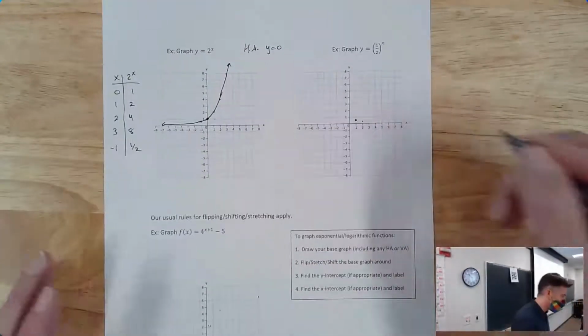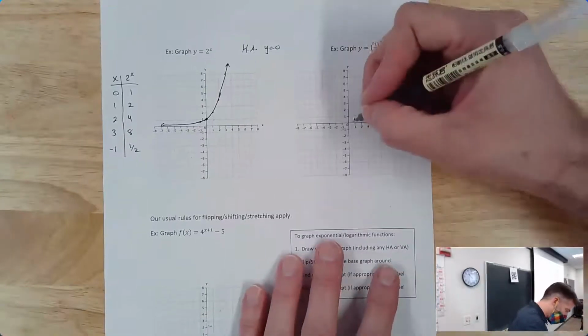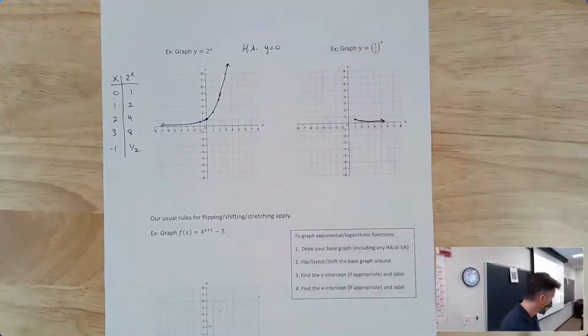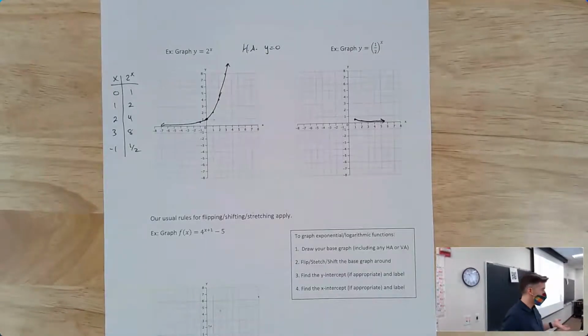I can't really graph it much better than that, but as you go to the right here, it's going to get closer and closer to 0. It's not ever going to equal 0, because 1/2 times 1/2 times 1/2 as many times as you want is still a very, very small positive number. But as we go to the left, it's going to get bigger. What's 1/2 to the 0th power? 1, right? If I say something to the 0th power, we know the answer is 1.